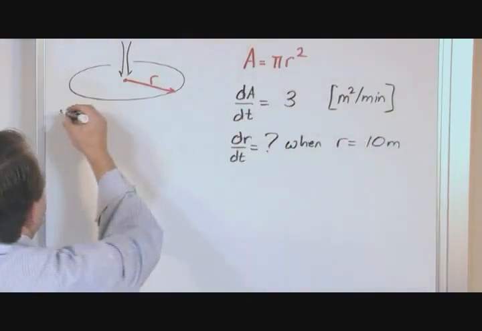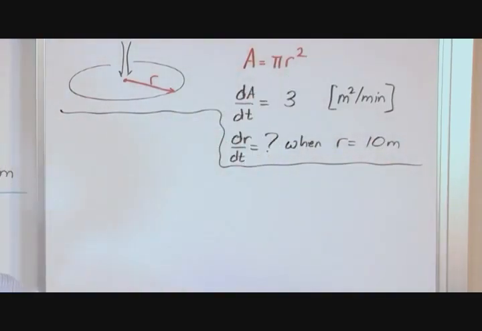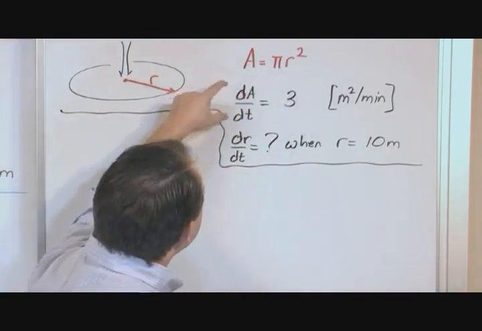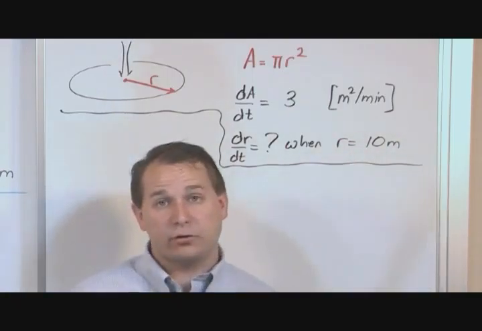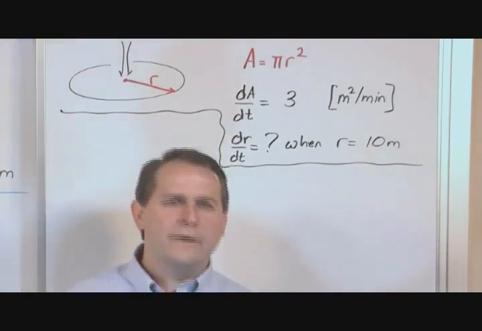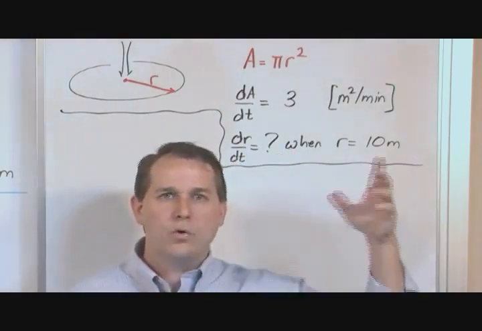So this is almost like how we set the last problem up. This is everything that was given to us. So it's your job, when you're doing a related rates problem, to draw yourself a picture, find an equation that relates the variables, write down the derivatives that are given to you, and even sometimes you have things that are not derivatives that are given to you. But you have to write it all down. If you just try to solve the problem without doing that, you're never going to get it right. You're going to be going in circles because you won't know where you're trying to go.